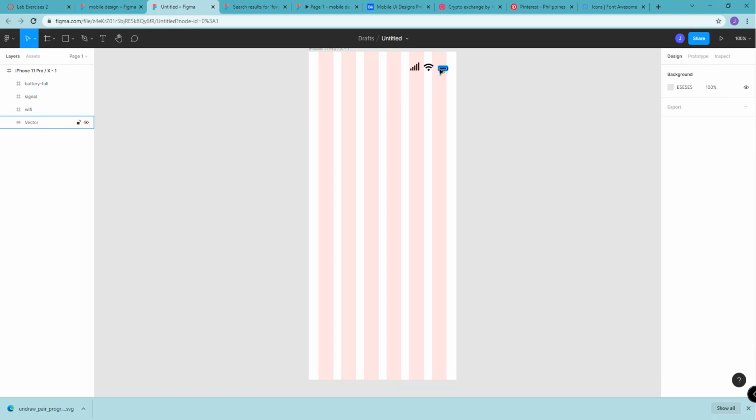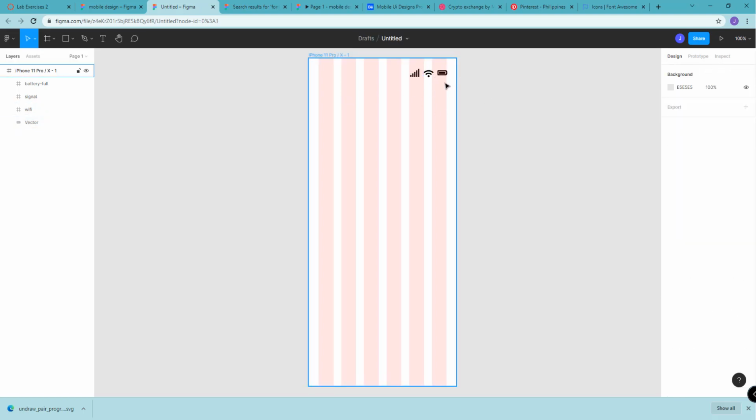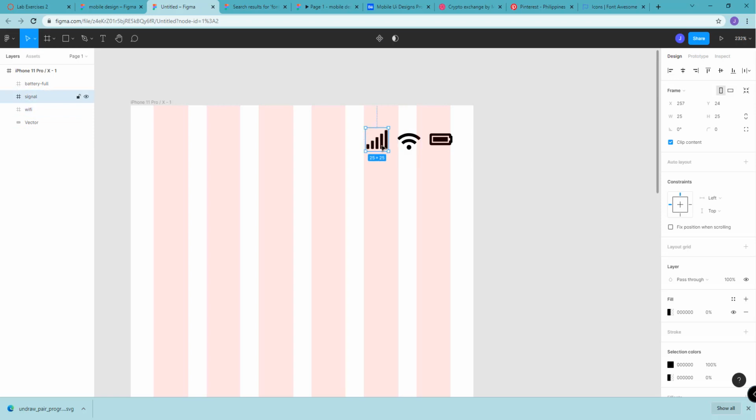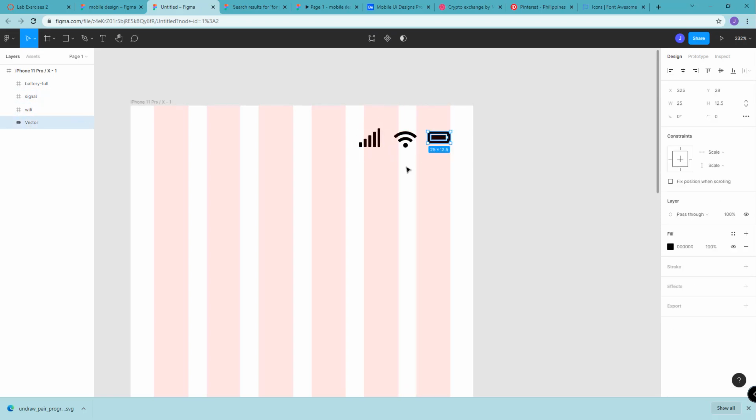So we can try to align our icons. So we can zoom in just to really position our icons. So just like that.